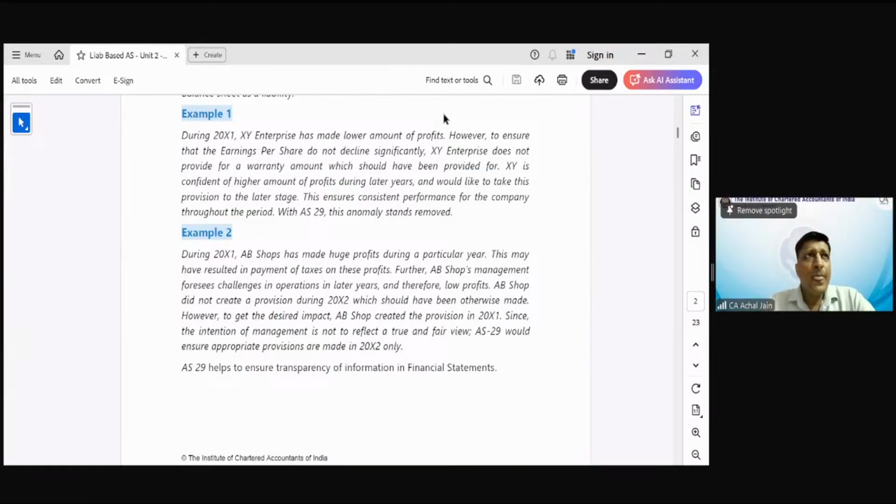So basically, this standard requires that if, let's suppose, an entity has incurred some expenditure, okay? Now I'm talking about incurrence, please remember. So should the entity be recording that expenditure? Tell me quickly. If the entity has incurred an expenditure, should the entity record such an expenditure or not? Over to you. What do you think?